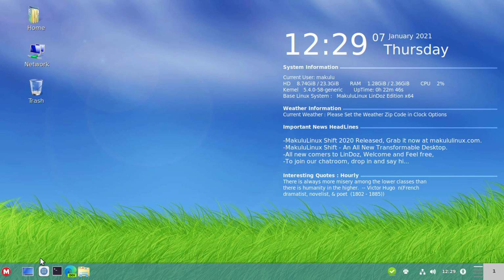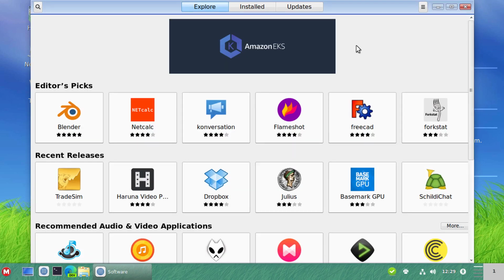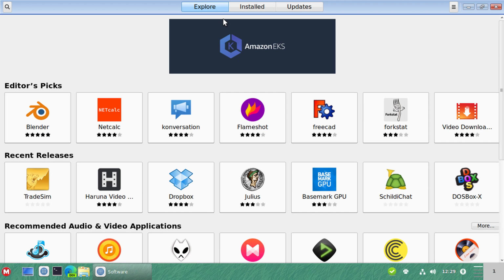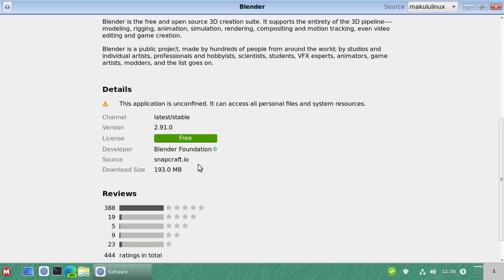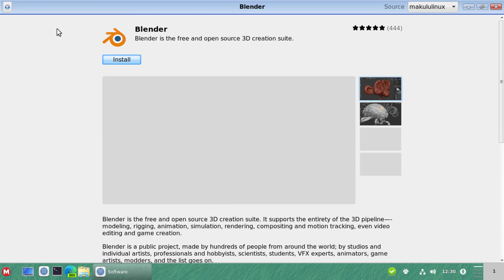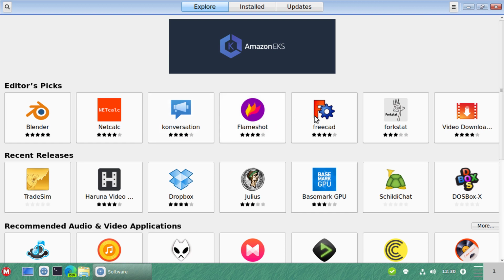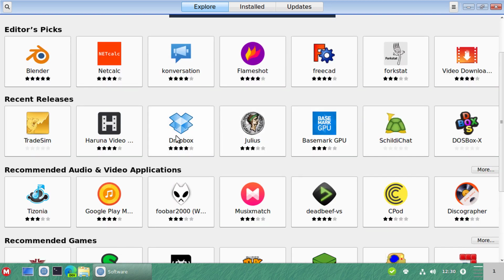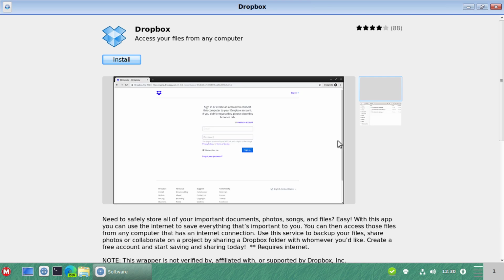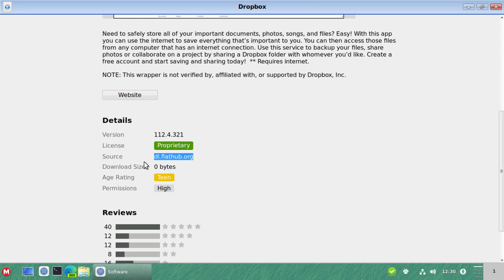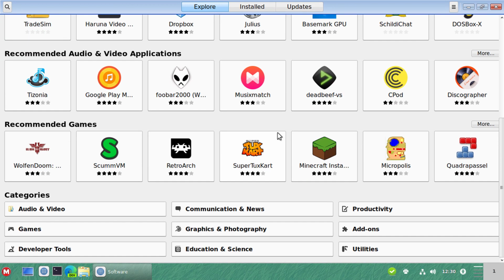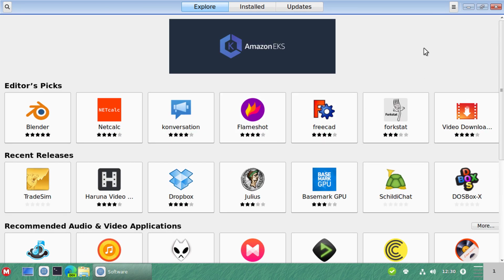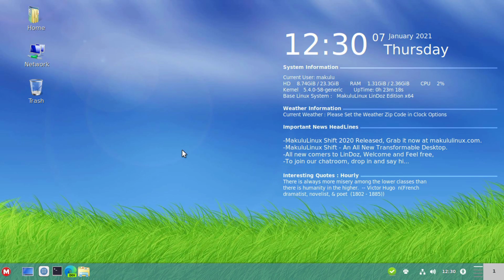If you open up your software center, let's quickly have a look at that. You see how quick this is, by the way. If you open up your software center, you're going to see here that some of these apps are Snapcraft. There's a Snapcraft app. So Snapcraft is supported out of the box, as is FlatHub. Let me see if I can find one there. FlatHub. Okay, so FlatHub and Snapcraft both supported out of the box, which means you've got thousands and thousands of apps that you can simply just click to install. Very nice.